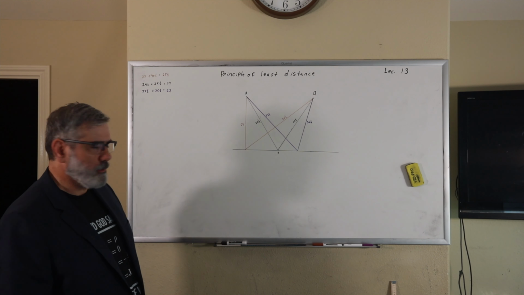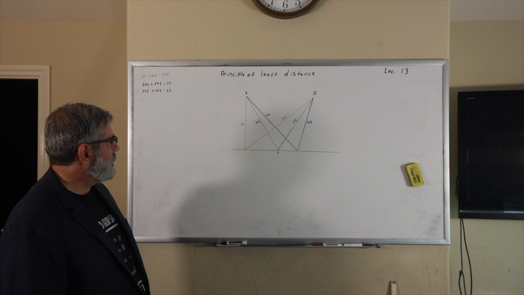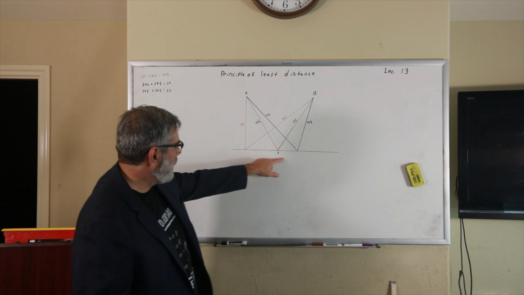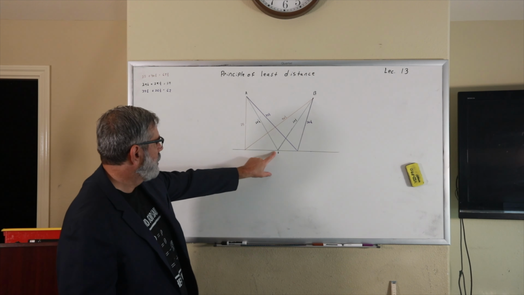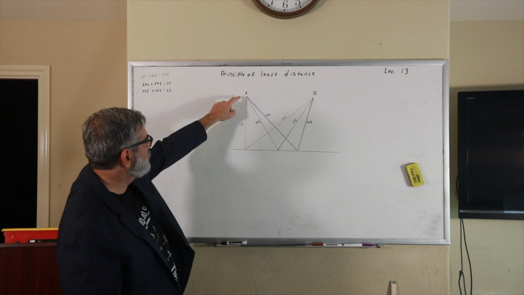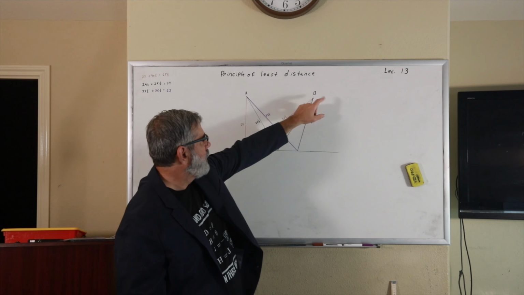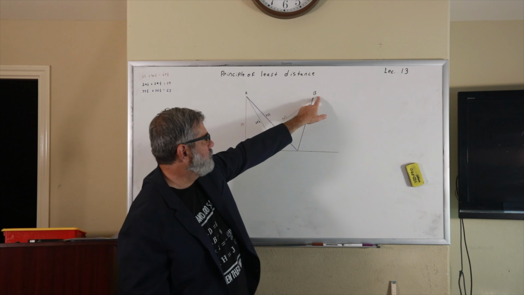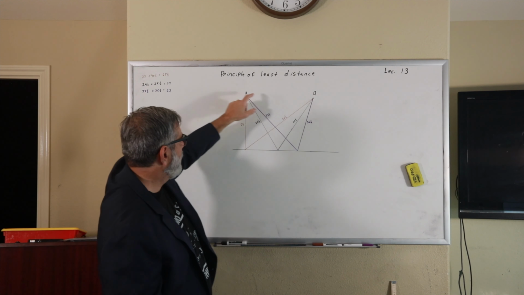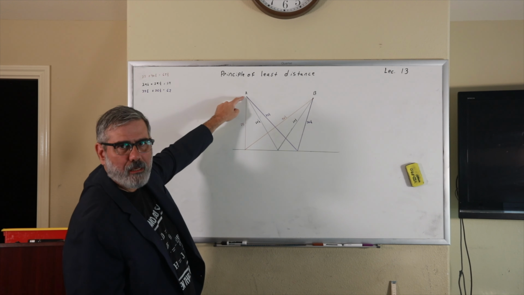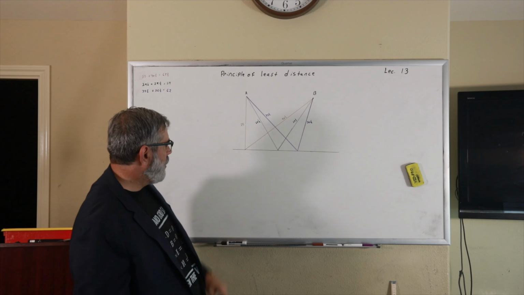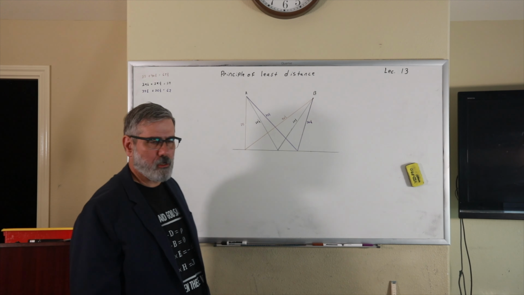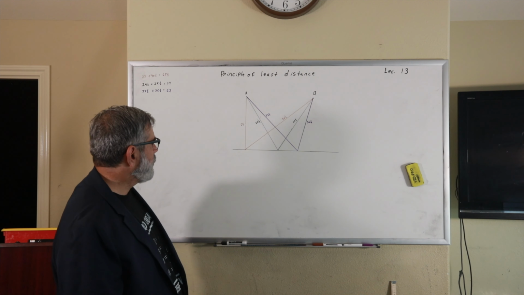And so the first attempt at understanding light was an idea called the principle of least distance. And so if we consider that this black line here is our flat mirror surface, and we consider 2 points, A and B. And we're going to say that the light begins at point A and it ends at point B. So we have an observer here at B, and we have someone emitting light at point A. Let's consider all the possible paths that it could take. Now we know it bounces off of this mirrored surface somehow. But what's the path? How do we figure out what the path is?